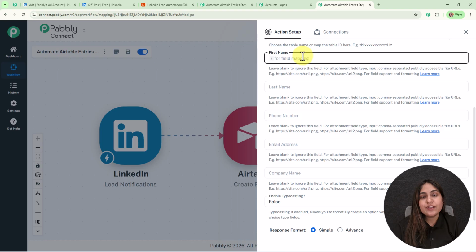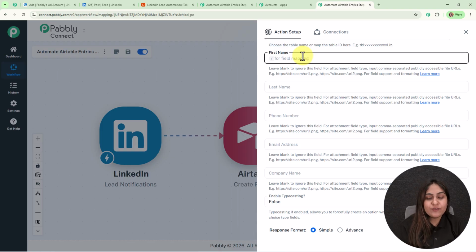So now, instead of entering these details manually, I'm going to map the data. Mapping data means I'm going to map the data from the response that I received in my trigger step or my previous action steps. Mapping makes the text dynamic, so that when I receive a new lead through our LinkedIn lead ad, then instantly this previously existing detail will be updated with the new one.